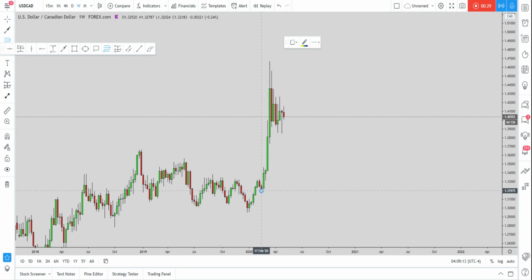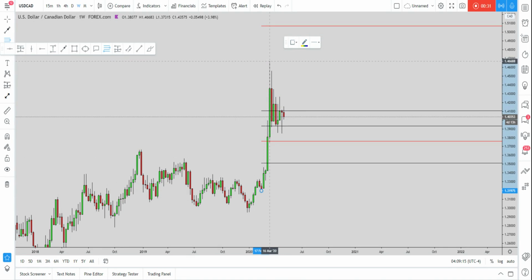Now if we want to measure this retracement, what are we supposed to be doing? We're supposed to take our Fibonacci from the low to the high of the impulse. And what we can see is that the market at the moment stopped at the 50% retracement. However, there is one thing that we have to pay close attention to.